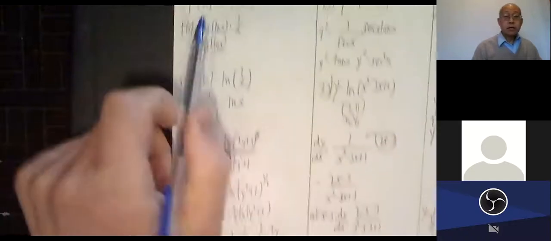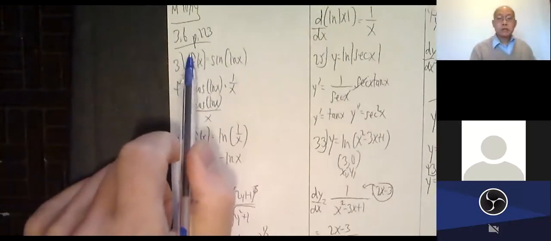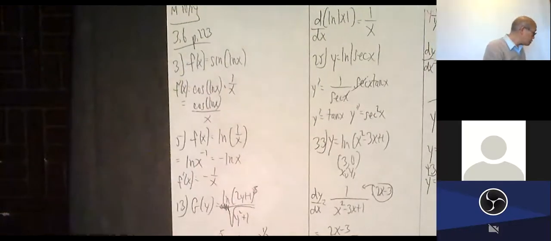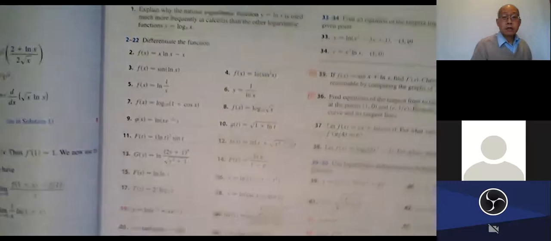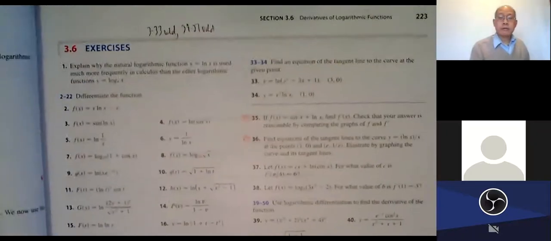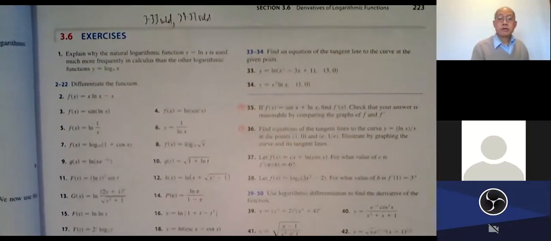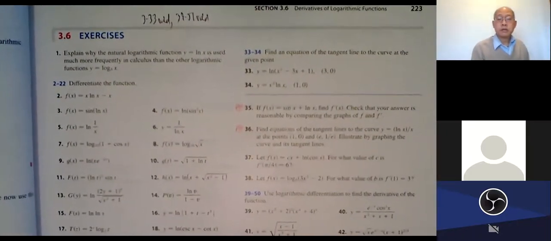Okay, so now let's get started with doing some of those. Okay, so 3.6, please. Page 223. Oh, and yeah, I don't remember if I showed you the problems, but I'll go ahead and do it again anyway. So for those of you that don't plan to get the book, so here's the homework problems on 3.6.